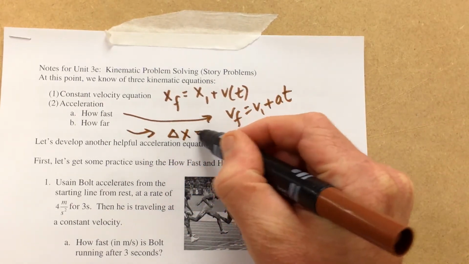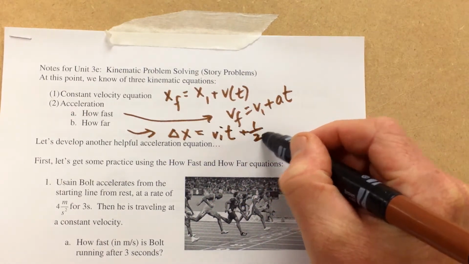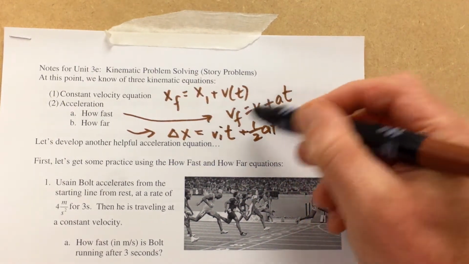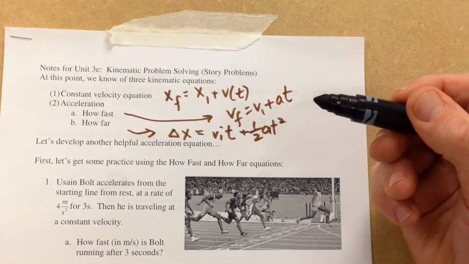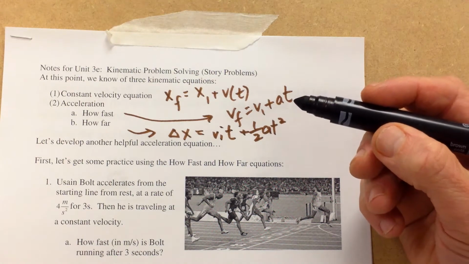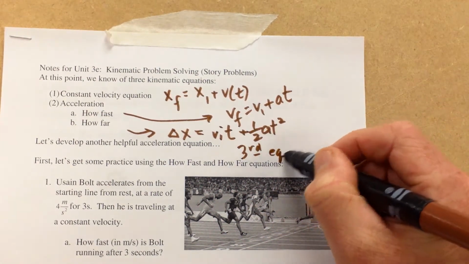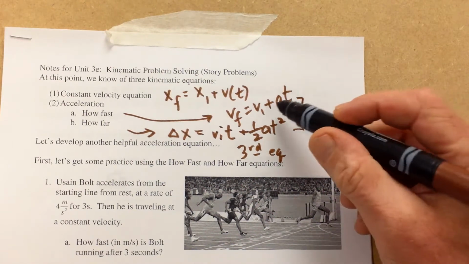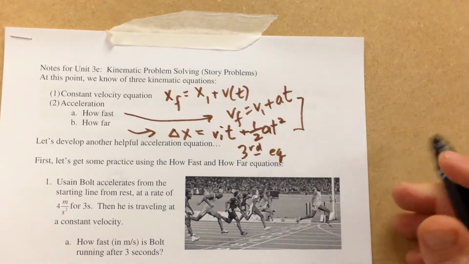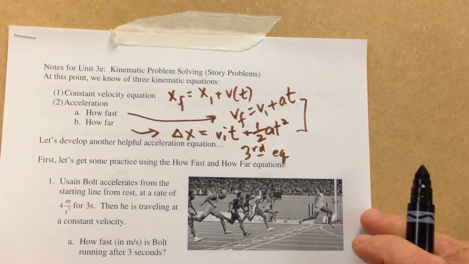Hopefully by now you have a good understanding of these equations. We've talked about them a lot. The how fast equation can determine speeds of objects. How far can determine how far objects have gone. Well, there's a third equation that is helpful for acceleration, and I'm going to work with you on that shortly.